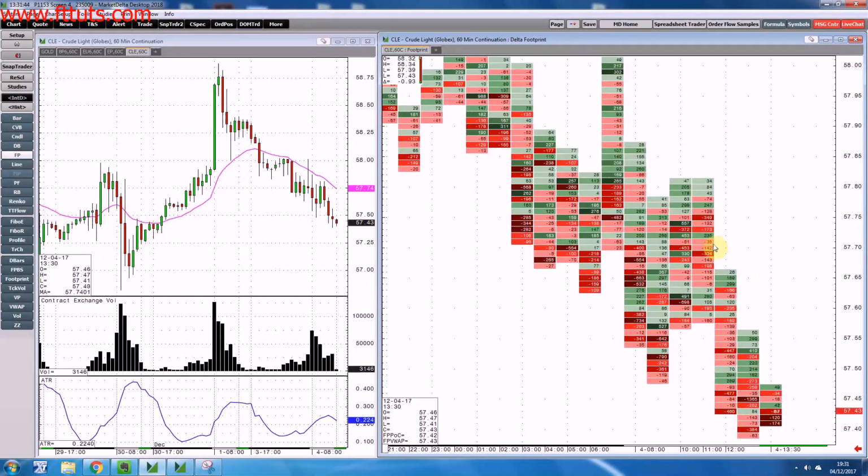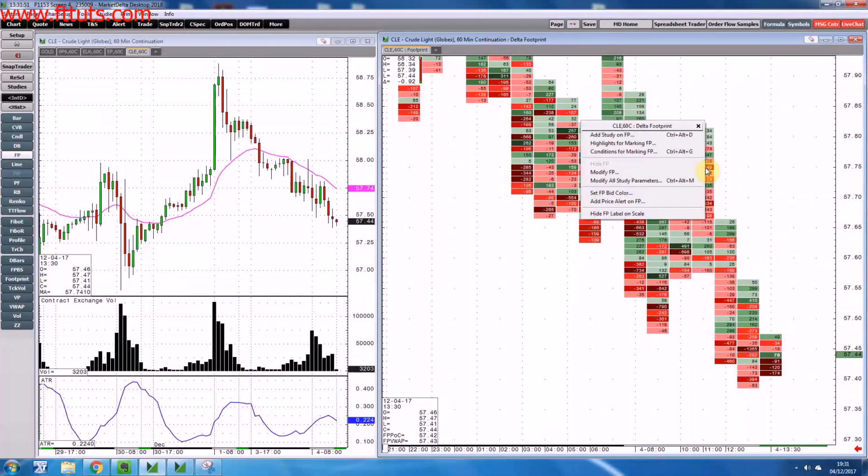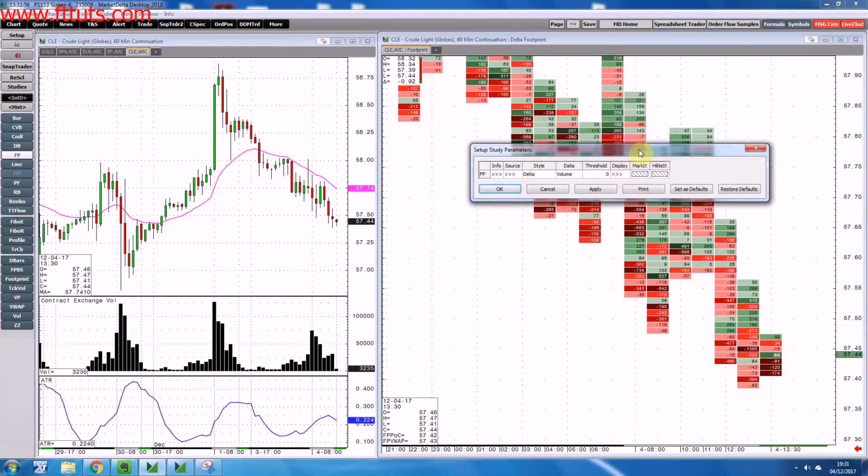So, once you've got the footprint up, okay, again note, if we want to adjust or change the type of footprint, we simply right click on the footprint, and we go and modify footprint. Now, this is quite an important tool. You're going to see me spend a lot of time with this later on in Unit 4. I'm going to go through each one of these in very specific detail, and the reason is simple. Every one of these choices you have will ultimately represent the information in a different way.